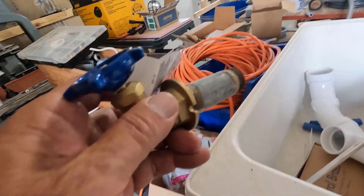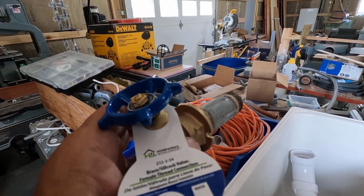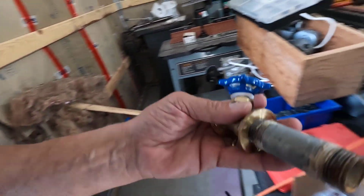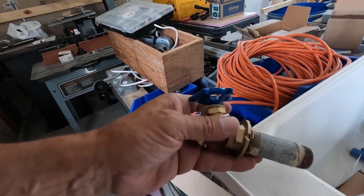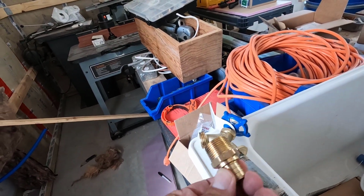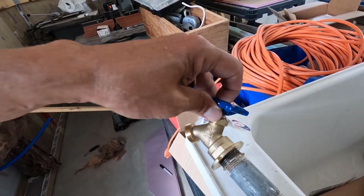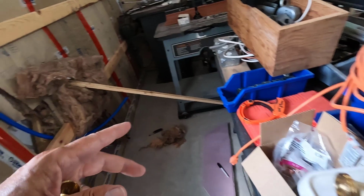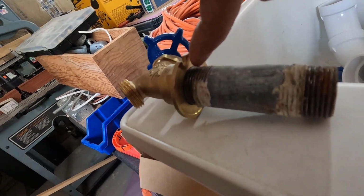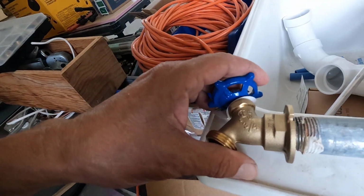So if I do the 1-inch hole and black pipe, I can slide this through from the outside, get it exactly where it needs to go, screw it in place, and then screw it to the bracing there. And it'll be really nice and secure with this in there. With this fitting, it'll be sloppy in there, and I don't want that, because when you're hooking up a hose to this, it's going to wobble around and eventually it's going to tear up the siding out there. There's only this tiny little space between this notch and the pipe as it is.